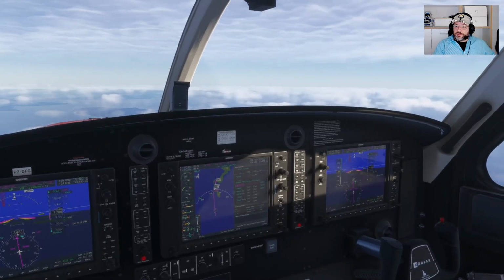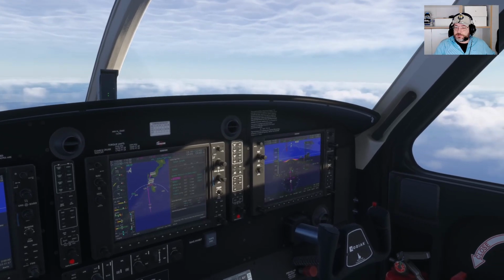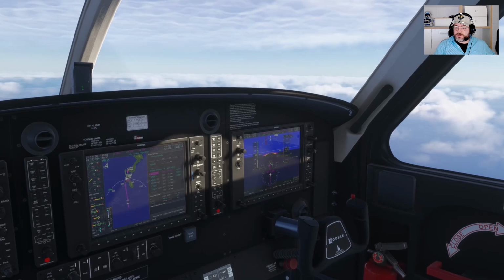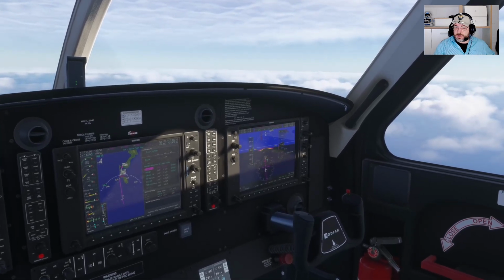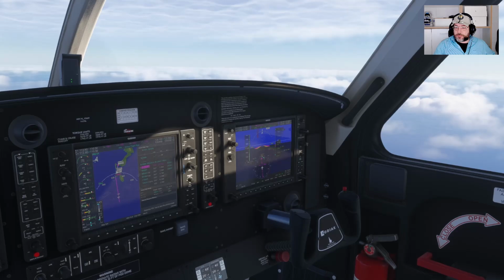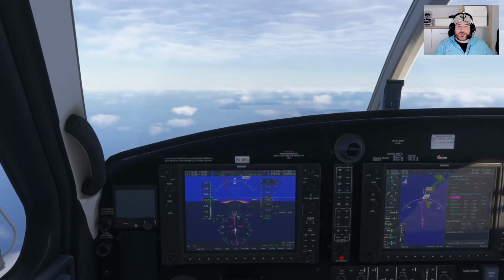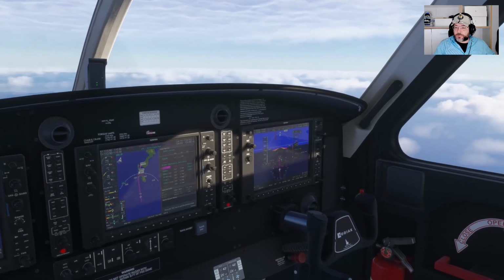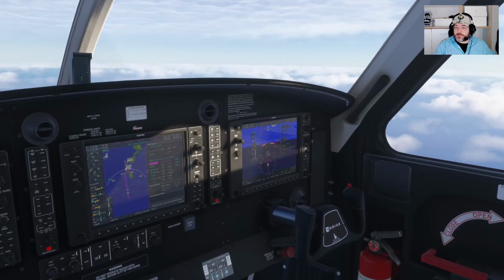So let's take a look at the weather situation at the destination airfield. 36 is the preferred runway, which is nice. There is almost no wind. Visibility is great. Basically perfect VFR conditions. 23 degrees Celsius.